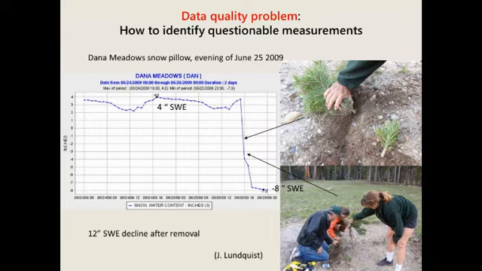There are data quality problems in e-science. So the 2007 snow pillow at Dana, I showed you the data for. Well, I'm not sure, maybe those 2007 measurements were a little bit high.